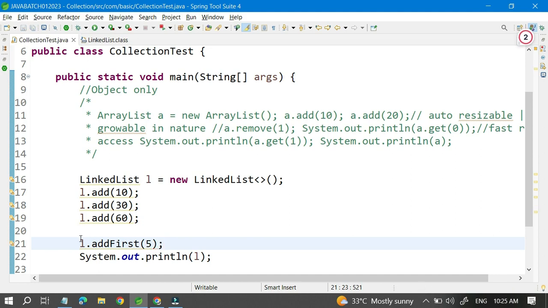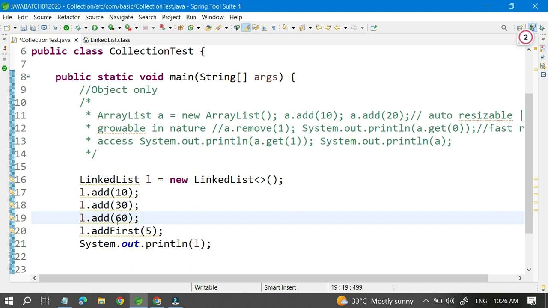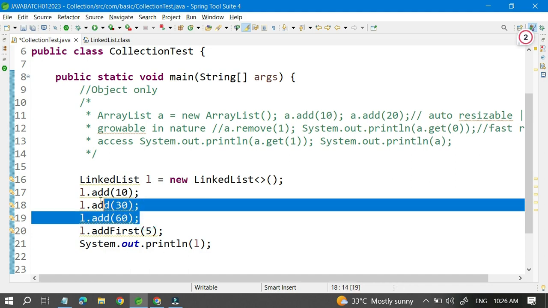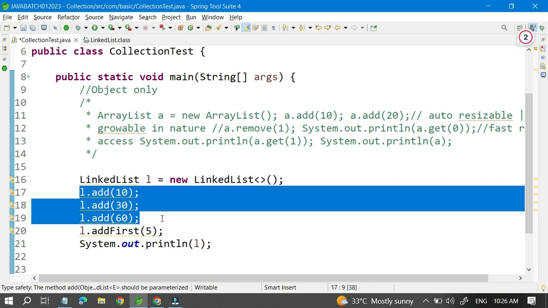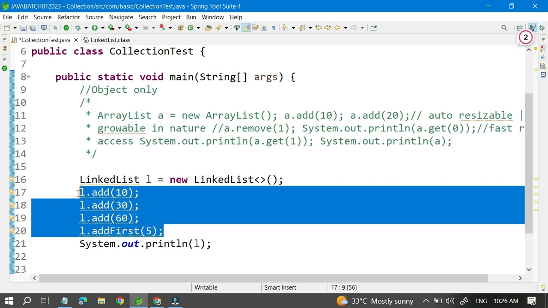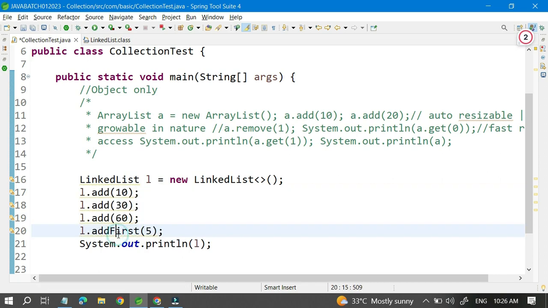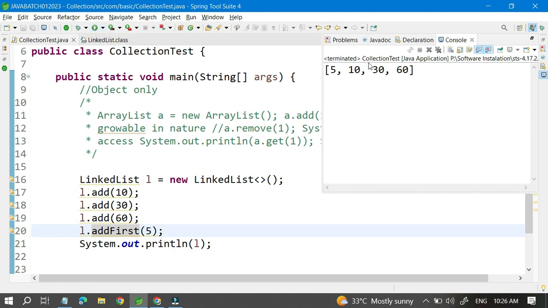I already added some values which are 10, 30, 60. So this is the order, and then 5 will come first, because I have written the addFirst method. So the LinkedList has methods like addFirst, addLast. If you run this, you can see it's added in the first position, which is index 0, 1, 2, 3.